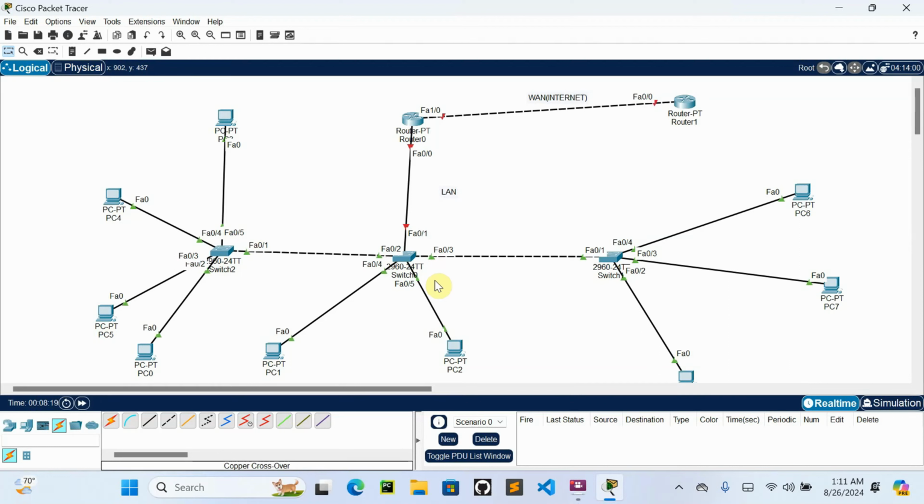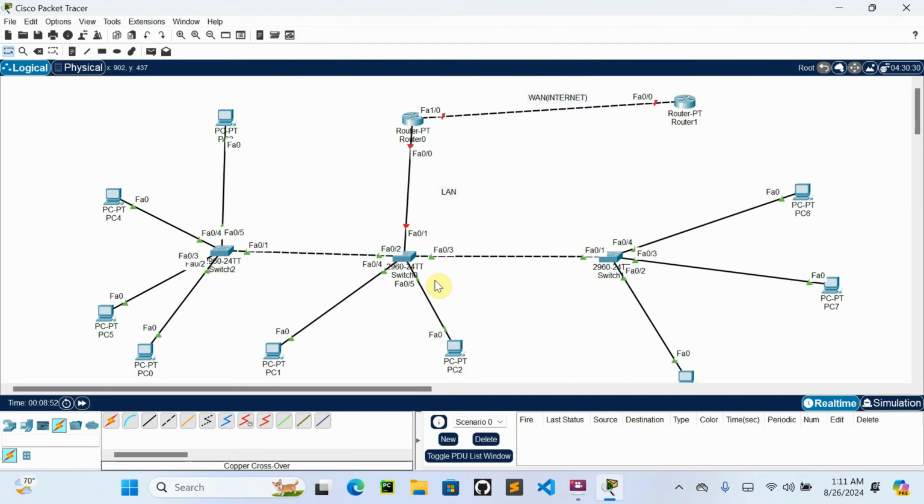There are so many things that we can learn about VLANs, but let me ask you, why do we need VLANs? We need VLANs for security concerns, when you need to isolate sensitive data or systems from general user access.